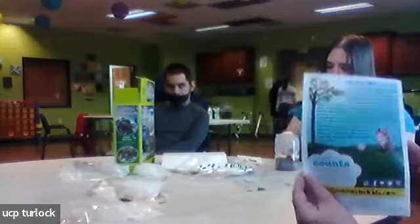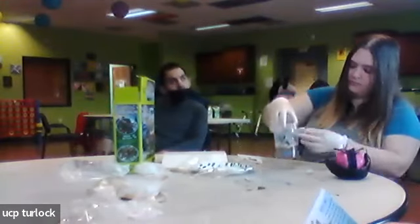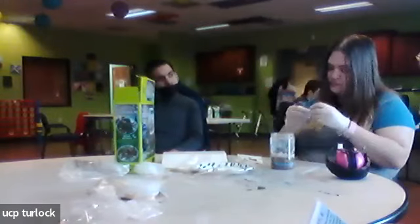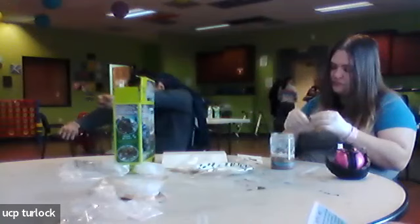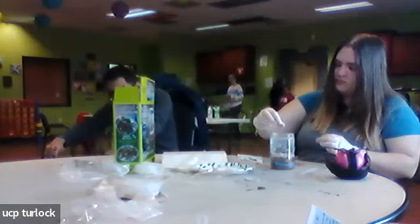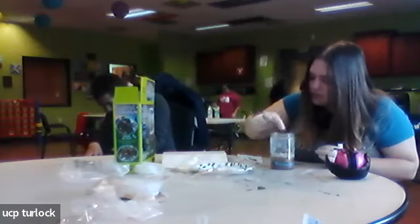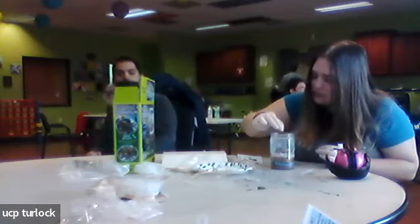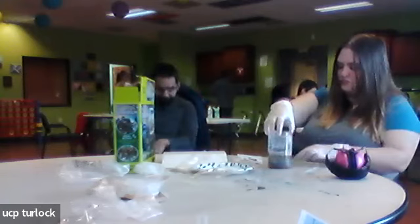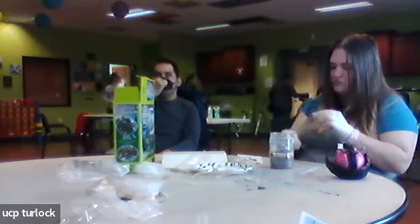And on the back, some helpful hints it says is in most cases, your garden will begin to sprout in 3 to 4 days. For best results, keep your terrarium in a warm, sunny place. If your seeds are not sprouting, check to be sure the soil is damp, misting as needed. Note, if your garden gets too wet or humid, you may notice some new fuzzy growth appear. This is a type of fungus called mold. Remove the lid and let your garden dry a bit. Air circulation helps remove the mold.